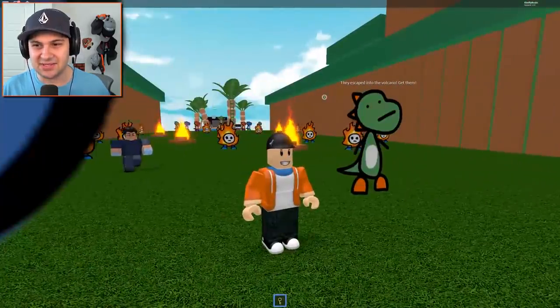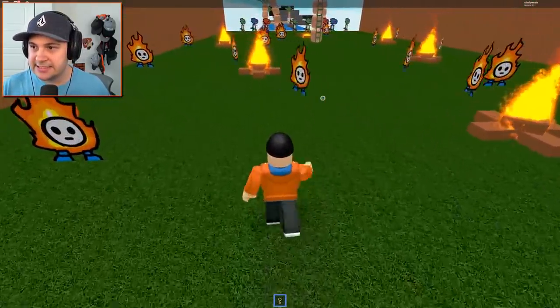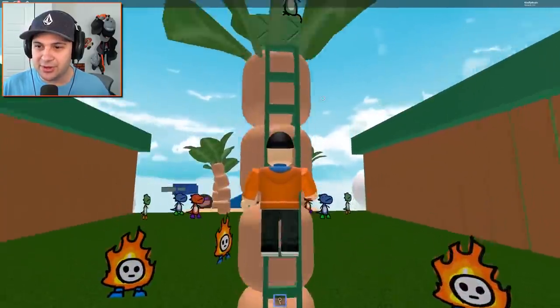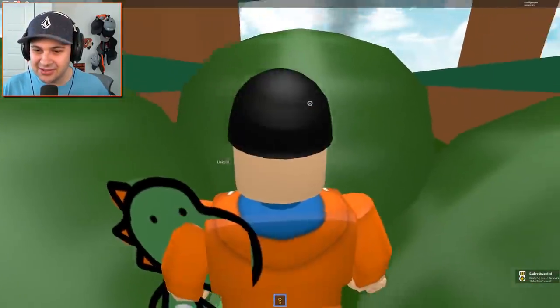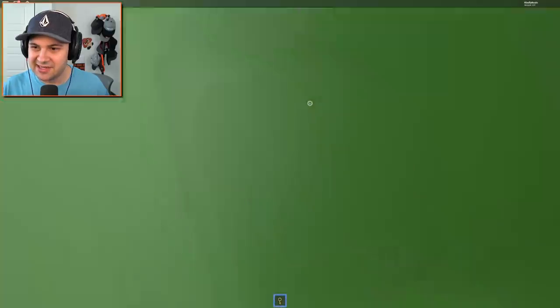This is awesome. Oh, wait. There's a ladder on that tree. We gotta go back. I gotta go back. Oh, I'm risking it. I'm risking it all for the tree. There's a Yoshi in that tree. He's saying help. Let's save him. Did I get a badge? I saved baby Dino. Oh, he's so cute. I saved you. You're welcome. I got you. All right, let's continue on.